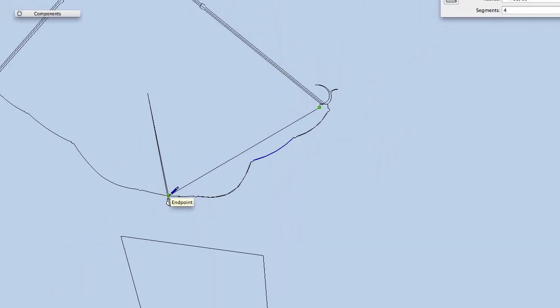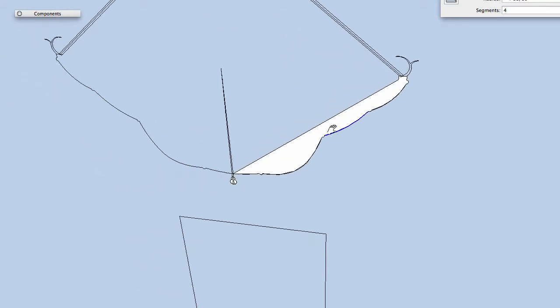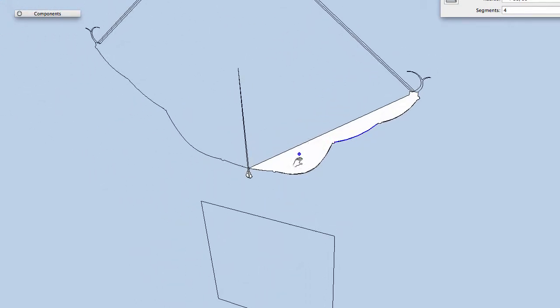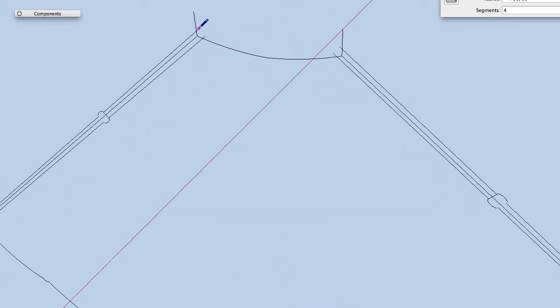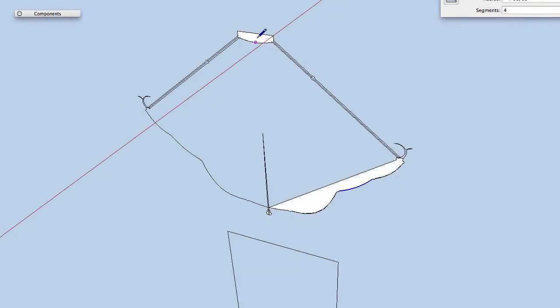Let's come back to the starting point. It fills in the surface. So we now have the profiles. Oh, we need a profile here. So let's draw a line. And then A for arc. And this time 4 is going to be a little rough. 4 might work. So we'll leave it as 4. Line, L. There's our profiles.